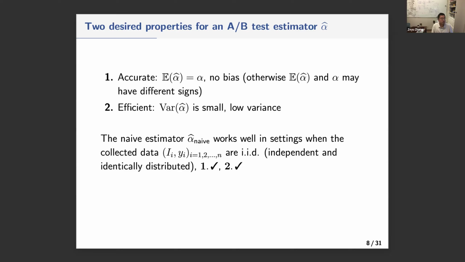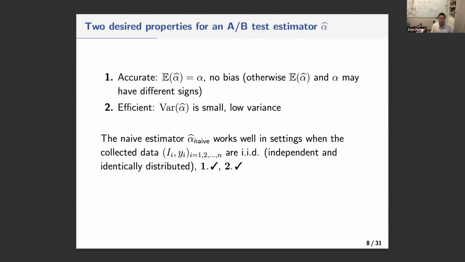The other property is referred to as efficient, meaning that we like the estimator's variance to be small, of course given the first property. Otherwise, we could always set the estimator to be, let's say, constant. We like to have low variance. Part of the benefit of an estimator with low variance is that the confidence interval is usually narrower, so there's more confidence in claiming that the effect is above or below some threshold, and this also implicitly translates to a shorter amount of time needed to conclude an experiment.